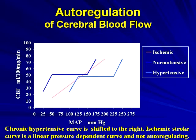This is to remind you that when you have hypertension, the autoregulatory curve for the brain is shifted over here to the right. So theoretically, if you lower blood pressure too much, you're going to fall off the autoregulatory curve, and you're going to extend the ischemic infarct. In the ischemic infarct territory, there's a linear relationship. As the blood pressure goes up, the cerebral blood flow goes up, so you've got to be careful because that area doesn't autoregulate. But for that tissue that's already dead in the infarct, you're not going to do anything more to help it. It's that penumbra or shadow zone that I showed you of salvageable tissue that you want to save and not let fall off this particular curve either.